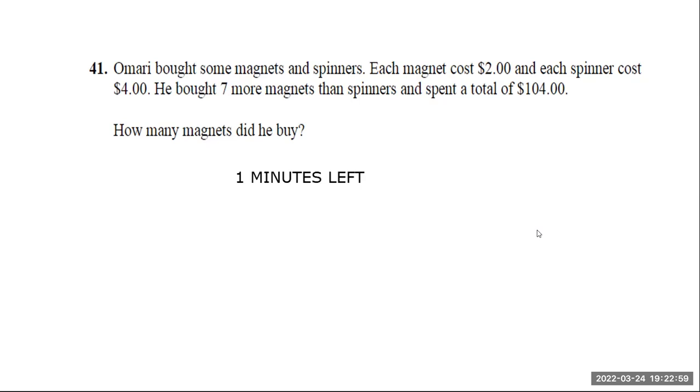Right? So this is just to have your brain thinking. Sometimes the question might ask you for the cost of the magnets he bought or something like that, right? So always pay attention to the words. But very good job. This was a relatively difficult question in the year that it was done in the SCA syllabus. A lot of students were confused about this. Some parents too were confused about this. So it's good that you could actually think through the problem and solve it. Right? This is a very difficult section 3 problem.